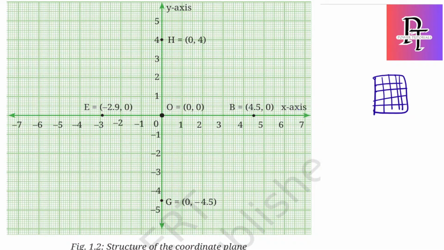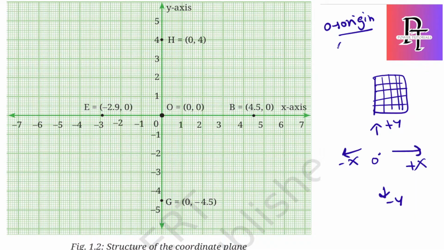This arrow represents that it's a continuous line. The left side we call the negative x-axis, so it is 0, -1, -2, -3 and so on, and it will continue the same on top and on the bottom. Just remember, right side is positive x, left side is negative x, top is positive y, bottom is negative y, and the point of intersection of these two lines we call O, which is the origin. So what is the value of the origin? The origin is very easy, it is (0, 0), where x is 0 and y is also 0.